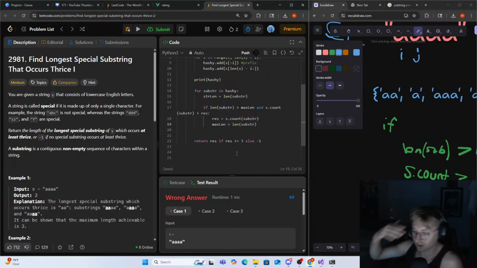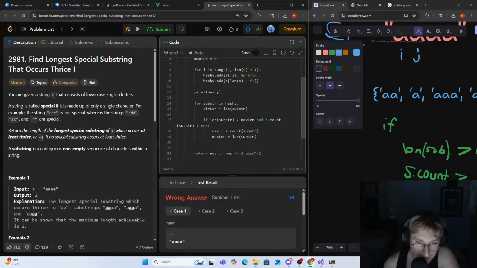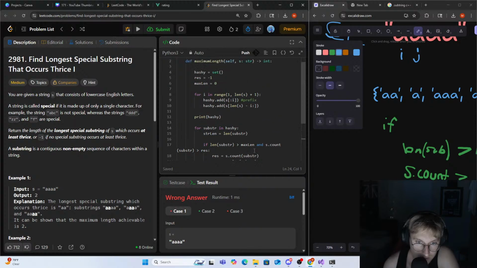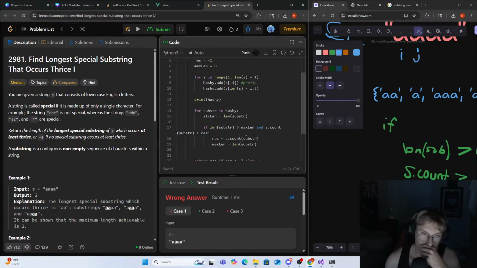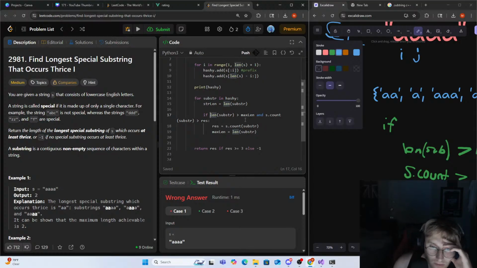Bro, this is driving me insane right now. Your logic seems sound. You could add some print statements since you don't have a debugger, to see what's going wrong. Also, you can remove that string length variable on line 15.